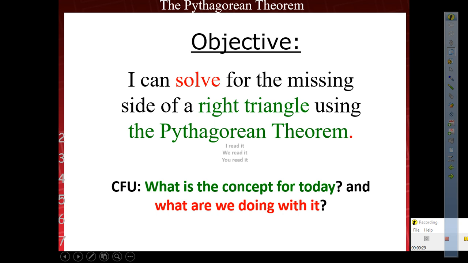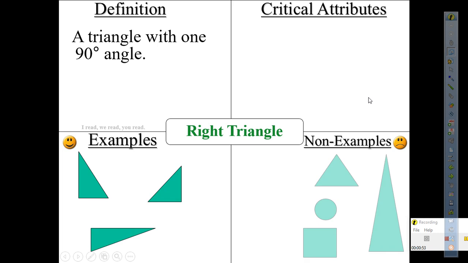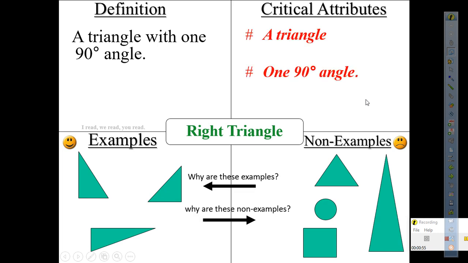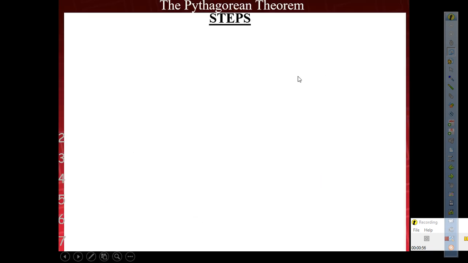All right, so you don't need a fair amount since yesterday we covered already what a right triangle was and then what the Pythagorean theorem was, right? And yesterday I started it by giving you a Frayer model such as this. We covered that. And then you were supposed to come up with steps. I'm going to do another problem together with you guys so that we can emphasize the steps to make sure that we got all the steps written down.